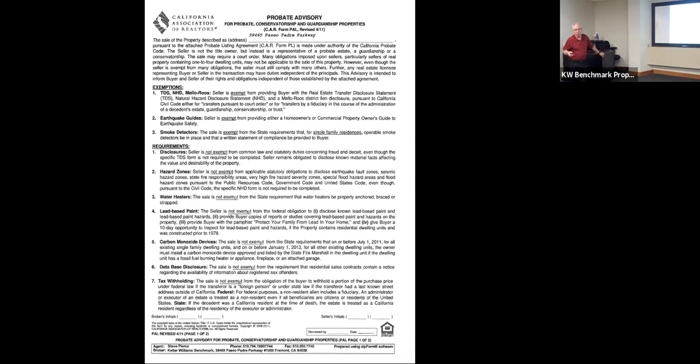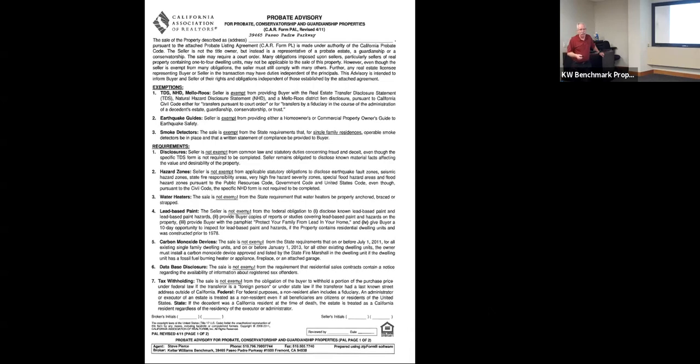Normally, in that scenario, when you have a probate listing, the best thing you can do is the listing agent should consult with the probate attorney, ask them which contract they would prefer, and whichever one they want, that's the one you put in remarks and request. Usually, if court confirmation is required, they're going to want a probate purchase agreement.